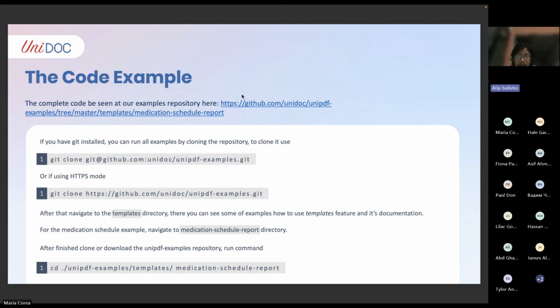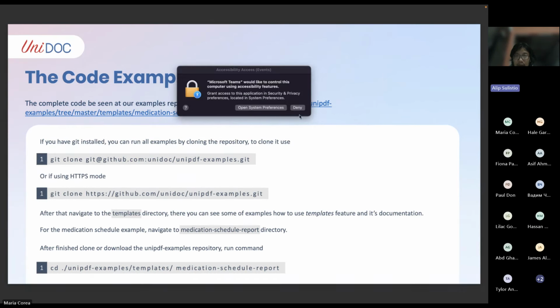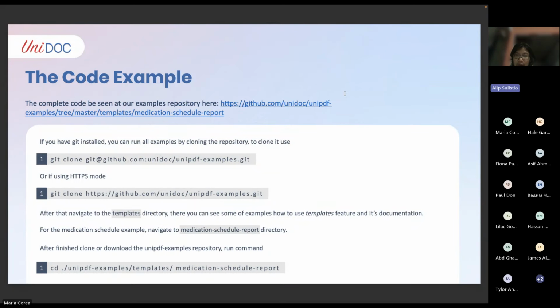If you have Git installed, you can clone our UniPDF example repository. The command is pretty straightforward. Then you can navigate to the templates directory, where you can see how to use the template feature and its documentation.